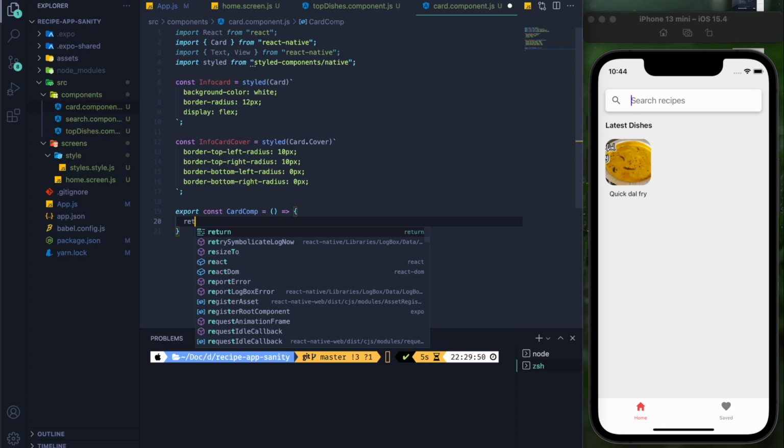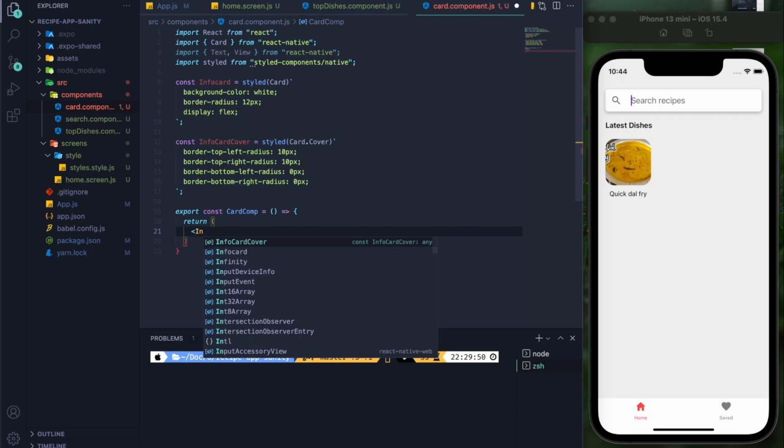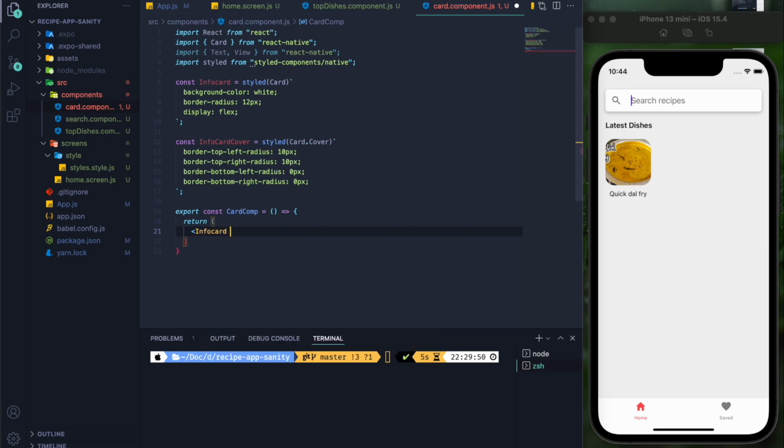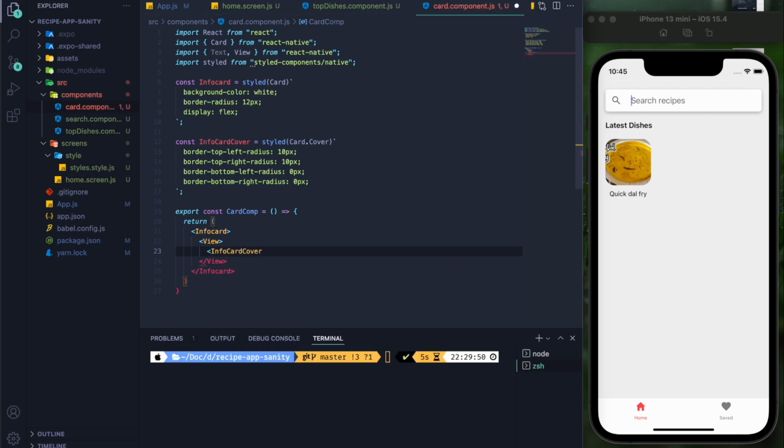So we can put a return here, and then info card, not cover, info card itself, yeah, then we can have a view, then we can have an info card cover.